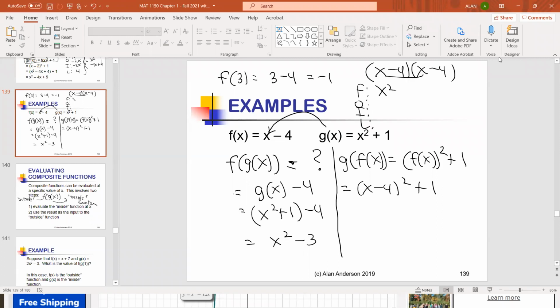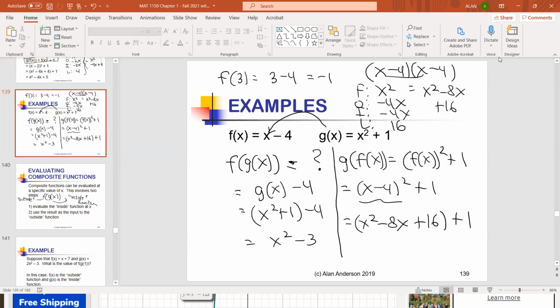the first is x squared. The outer is minus 4x. The inner is minus 4x. The last is 16. So this equals x squared minus 8x plus 16. So now all of this will be replaced with x squared minus 8x plus 16 plus 1. And that's easy to combine, because it's now just x squared minus 8x plus 17.